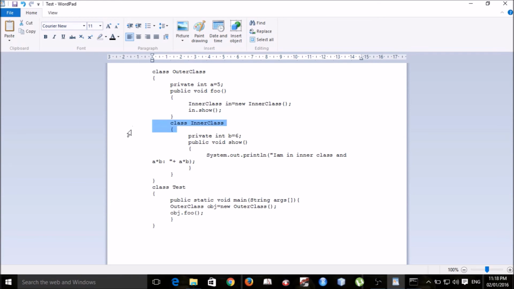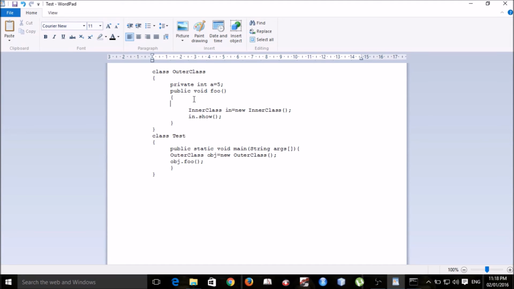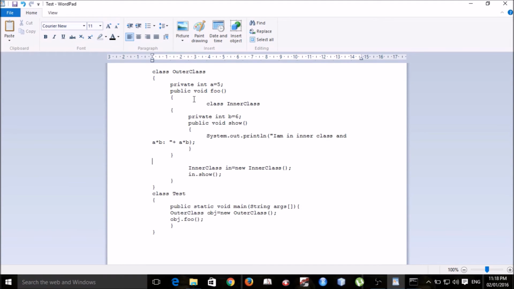See, now I am using this inner class complete. I will cut it from here. I will include this inner class inside a method of the outer class. I will simply paste it, the complete class. I would like to do some indentation over here so that everyone understands it.